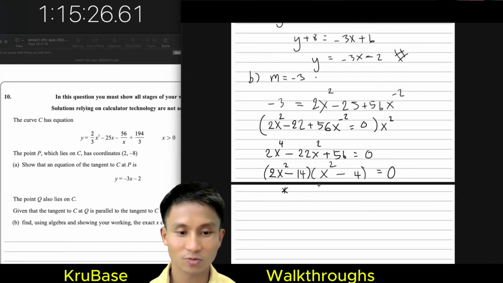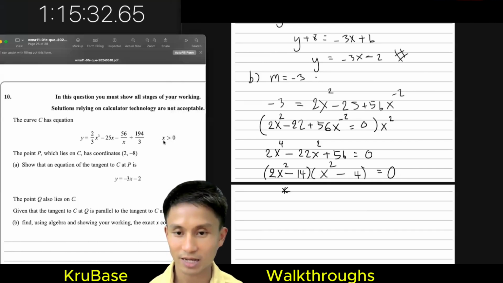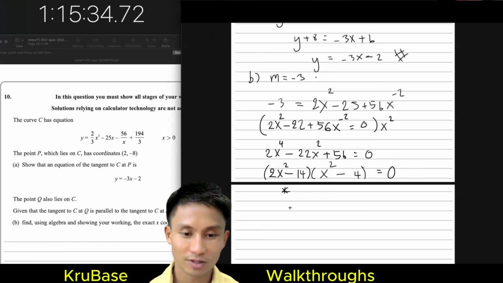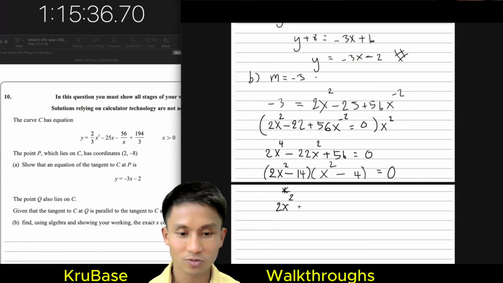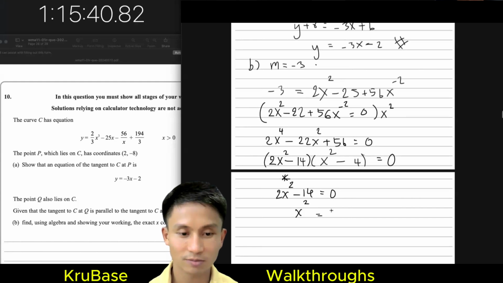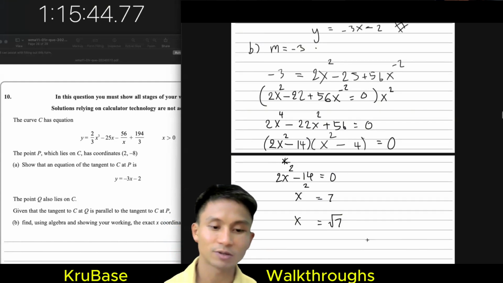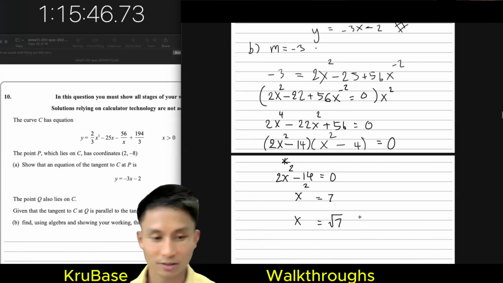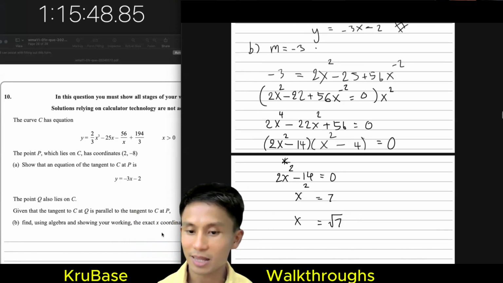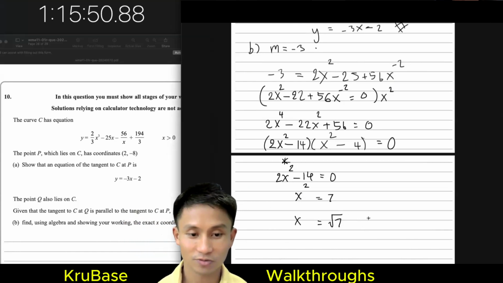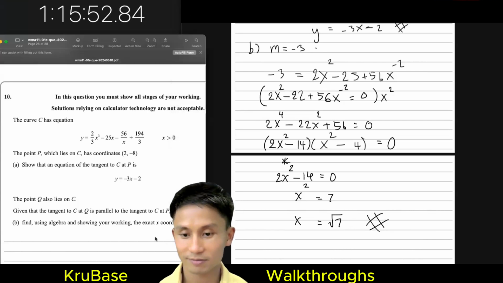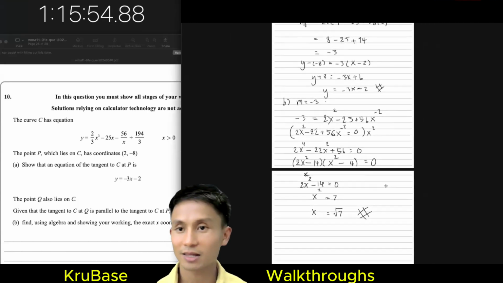All right. So the solution to point P will be here. So we focus on this one, because if you solve this, you get x of 2, 2 only because we do not take x less than 0. So we get 2x to the 2 minus 14 equals 0. So x to the 2 is 7, right? X is only square root 7 because we take only greater than 0. And that is the exact coordinate of Q. There you go. That's it. And I think I'm done.